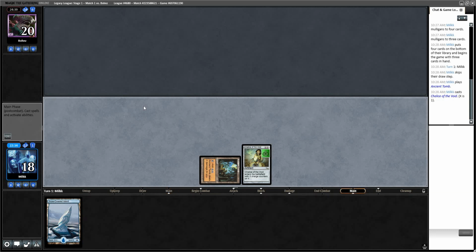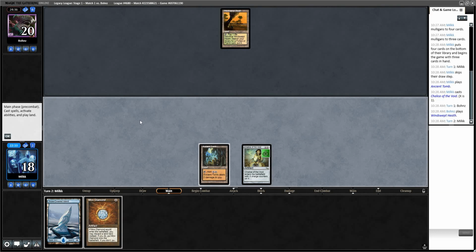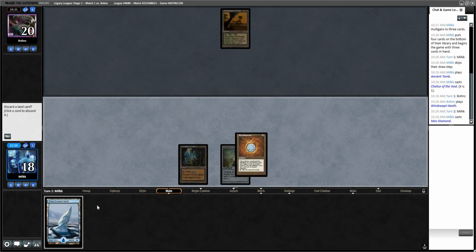Alright, we resolved Chalice, so if that is backbreaking, then we're in a decent spot. Now, I think I play the Mox Diamond and discard the Island, because if we draw Crucible, we can just replay Island. I could just not do anything right here also, but I think I like just playing it and going empty-handed.